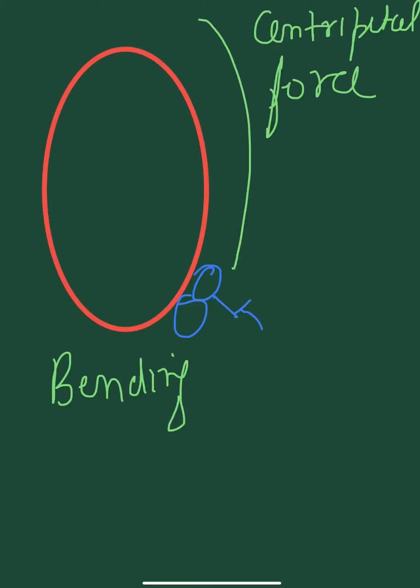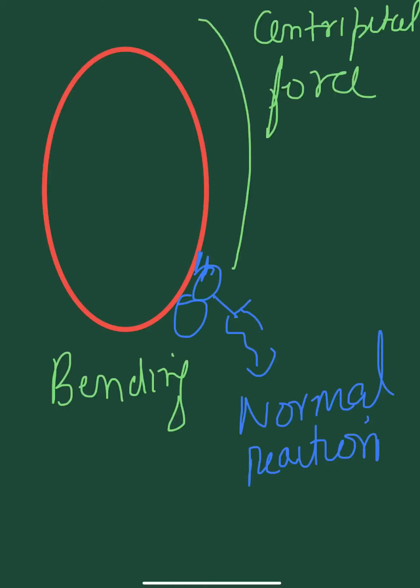You would observe that the force of friction is playing a big role here. Between the tires of the cycle and the ground, there is a force of friction. But the centripetal force which the force of friction provides is very less, and the cyclist may skid, he may slip. So what is required is some other type of force which will support the cyclist to bend properly, and that force is nothing but your normal reaction. And we already know normal reaction is the force which is perpendicular to the frictional force.